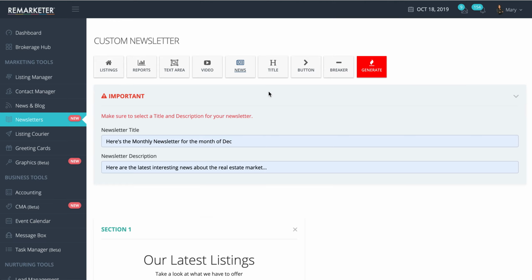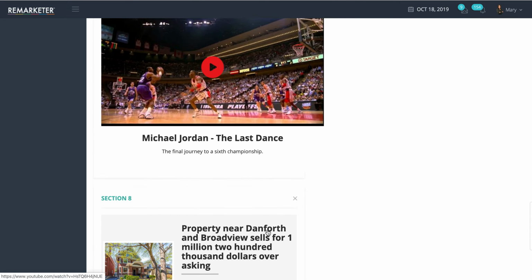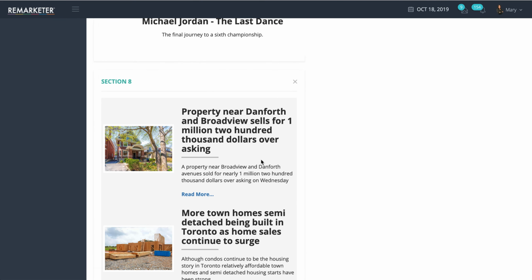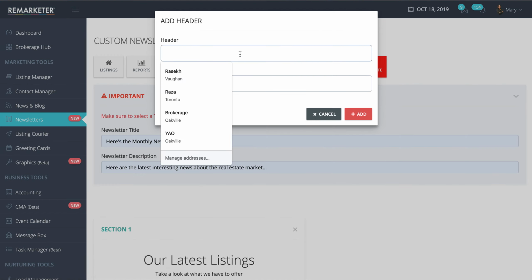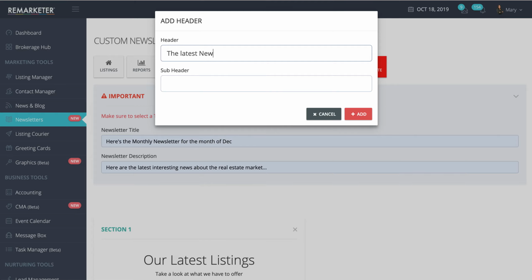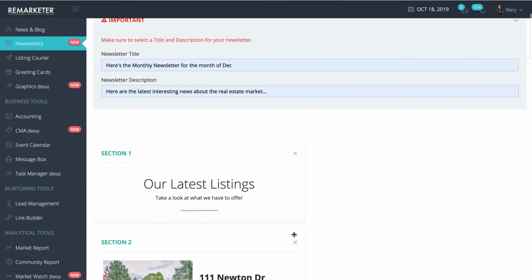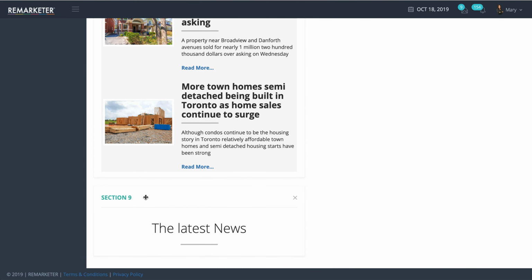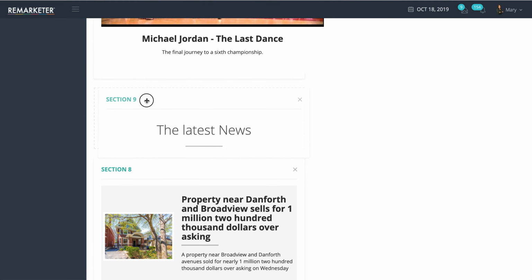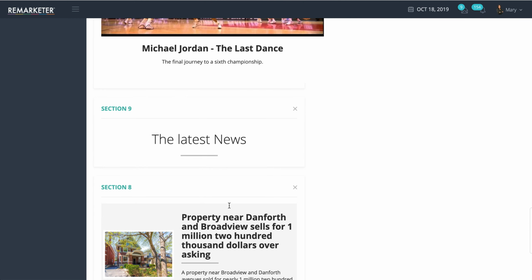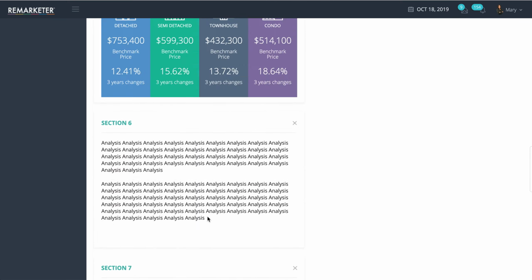Let's imagine, for instance, that I also wanted to add a header before the news section, but I forgot. What I need to do is click on the title button right here. So the latest news, and I can add the header right there. But that one is now at the bottom. I can simply select this and move it up to the top of the news section. So you can see that you can move the different sections up and down in the document as well to put them in the right order that you want them to be here. Now the title is at the top of this section right there.